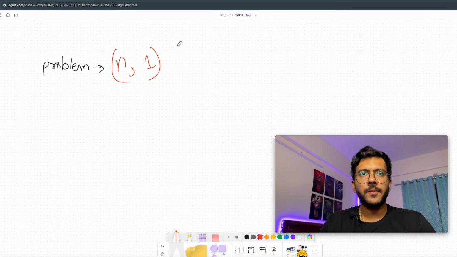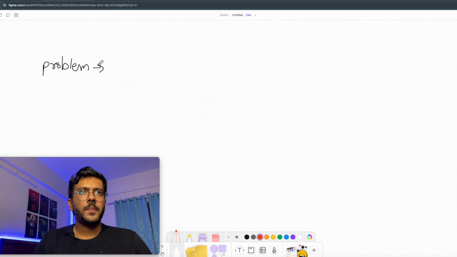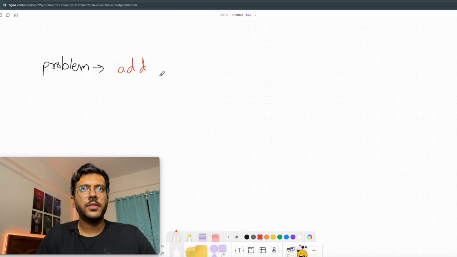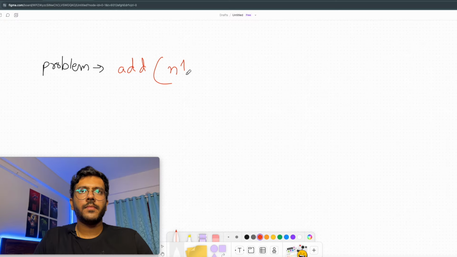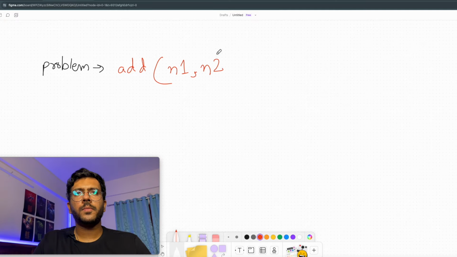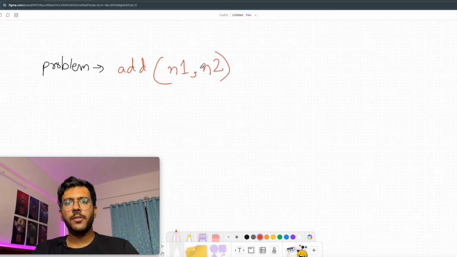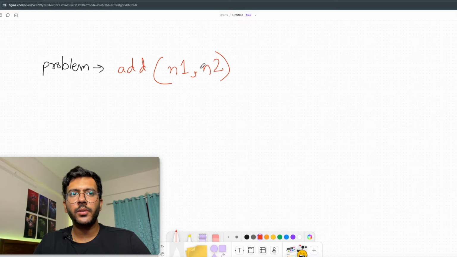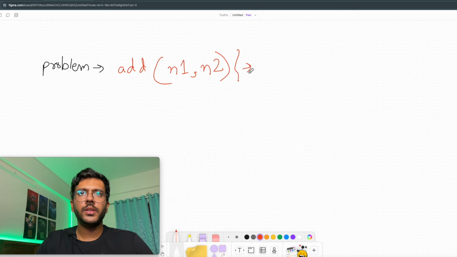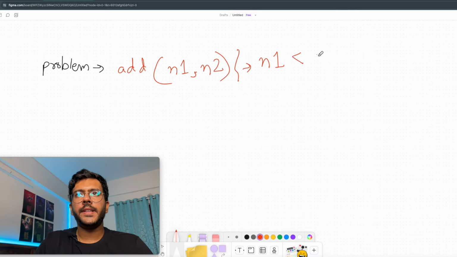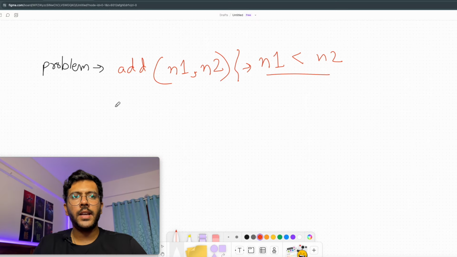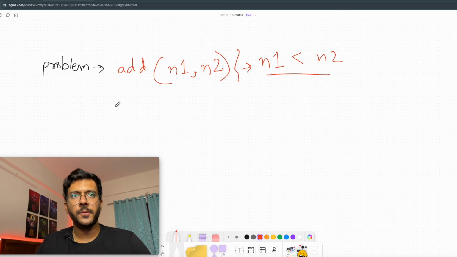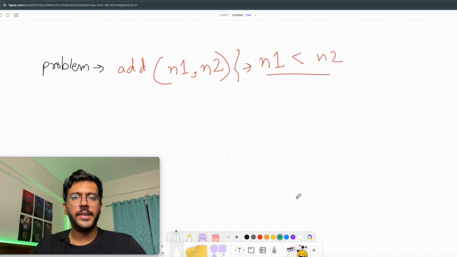My problem statement is, let's say I'm given a function with n1 and n2. I want to find the sum of numbers between n1 and n2, and we know that n1 is always less than n2. This is part of the problem statement. You won't find a set of inputs where n1 is greater than n2. So with this constraint, let's start solving.